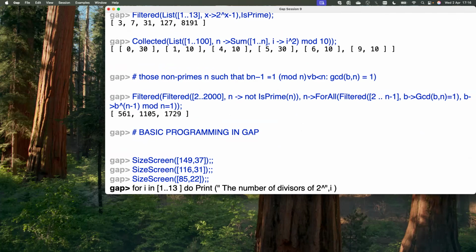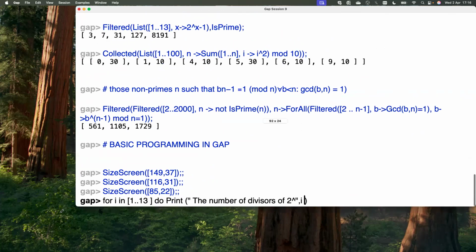Sorry about the font. I just realized that I can actually make it bigger.